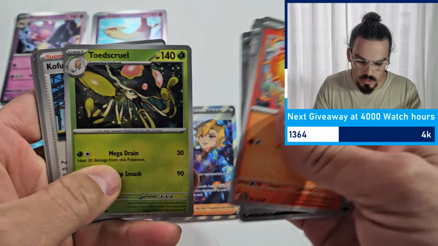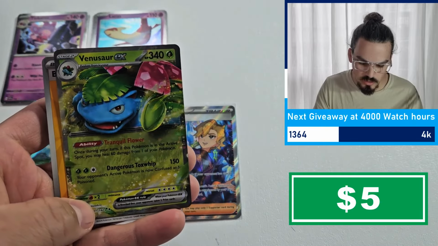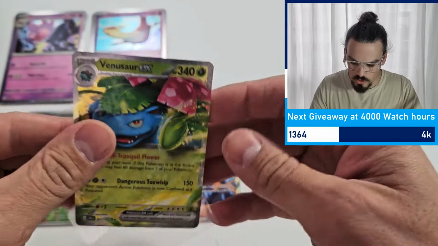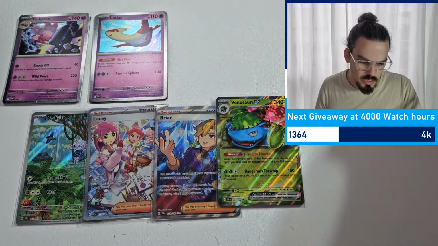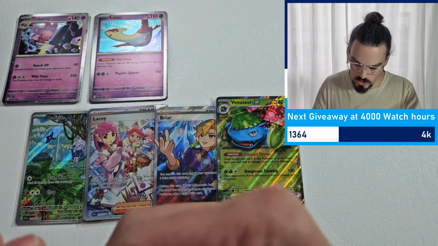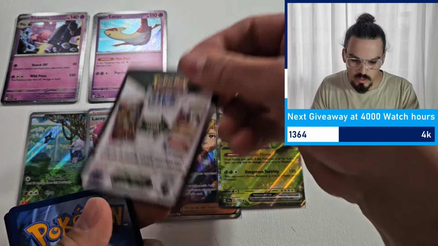Obviously, they are still packed if you can get the right ones. Ooh, Venusaur EX. Very cool. Some representation for not just the Charizards of the world. Always, always appreciated. And our last pack today, guys. Can we get some last pack magic? Let's find out. Here we go.